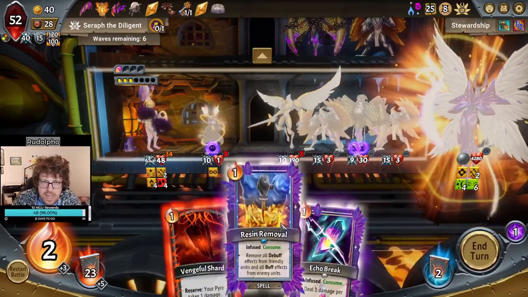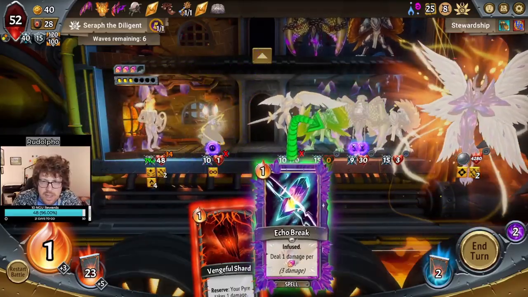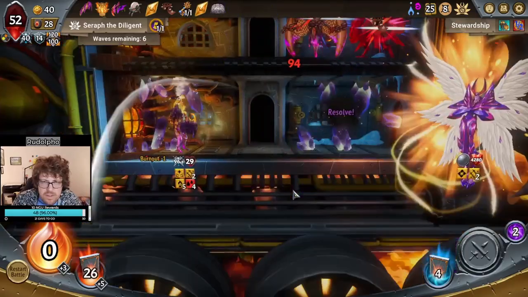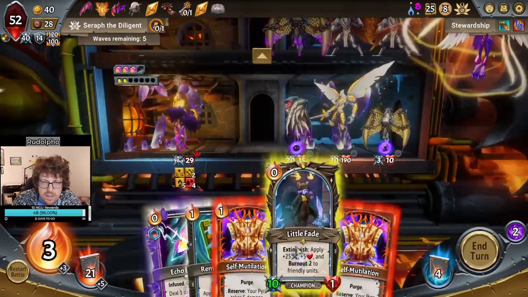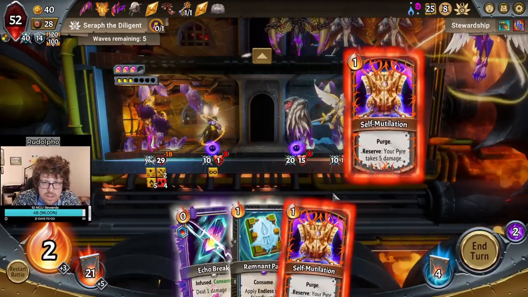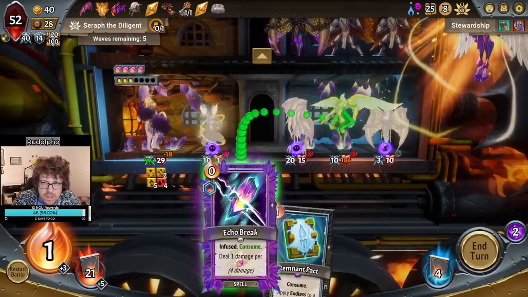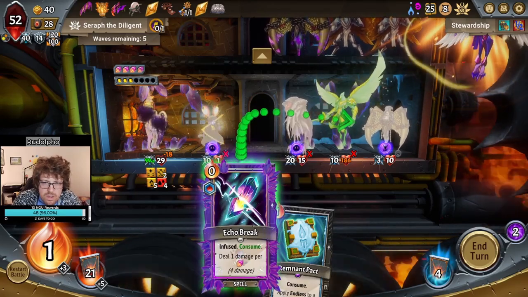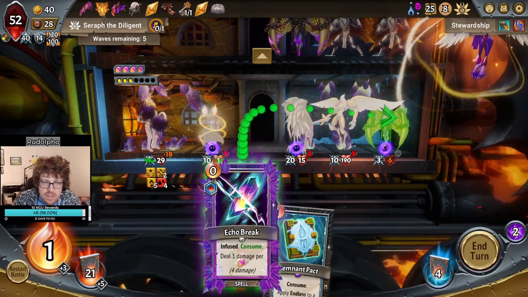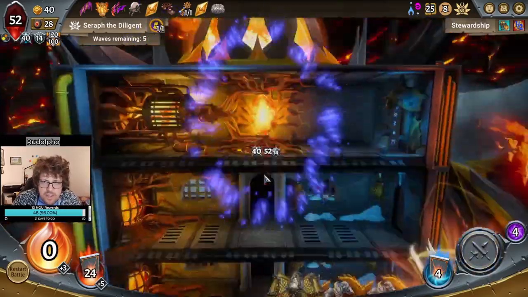And we have to kill something now. Goodbye, resin removal. Goodbye, 15 damage unit. Okay. Little Fade. You guys are both gonna die anyway. Bop you down. It still doesn't matter. If for some reason this guy dies. Okay.